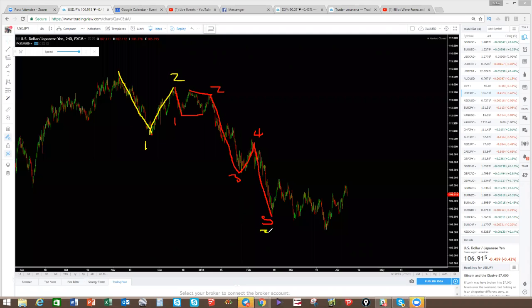If this is a 3, possibilities are that this would have been a 4, but this one looks like just a single wave. So the 4 could be this whole 3-wave move here, which looks like a regular flat. Giving this a 4, it looks like we've built a 4 here, and now we may go for a wave 5 to the downside. So how do we know that? How are we going to know that we're going for a wave 5? We need to get a flag here. We need to get a flag to show us that we are going down for wave 5.